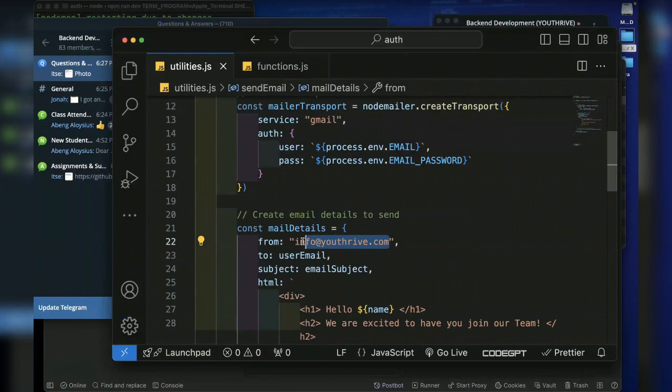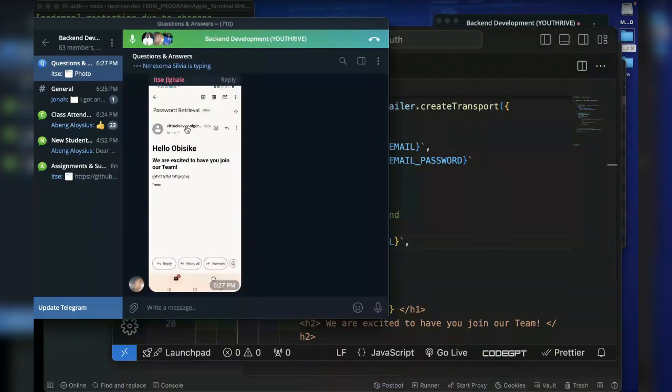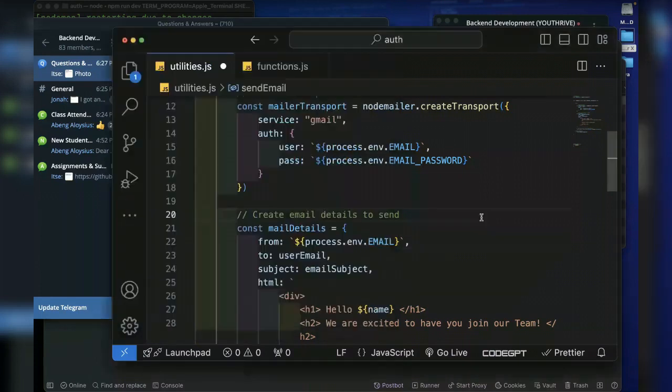I think that's why this is not showing. But it's okay. When you have an email that is working, you can use the two of them together. So there's no point putting it separately. You can actually use the same email that you want to use here. You can send it here. I was thinking that it will not show that here, but it did show. It's fine. You save that. So that's how you send emails.